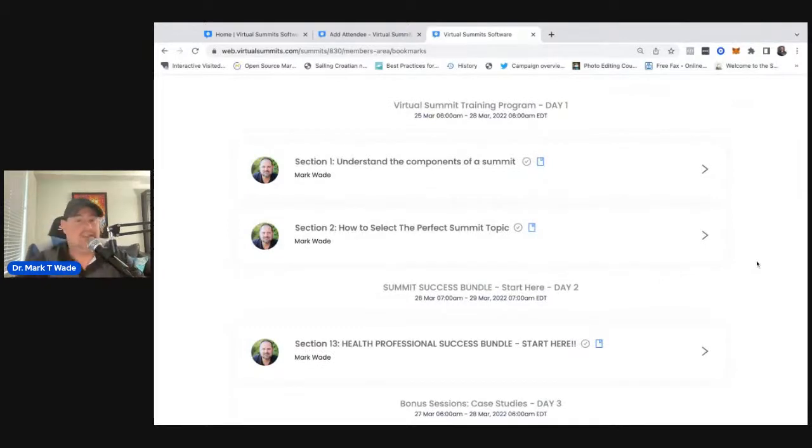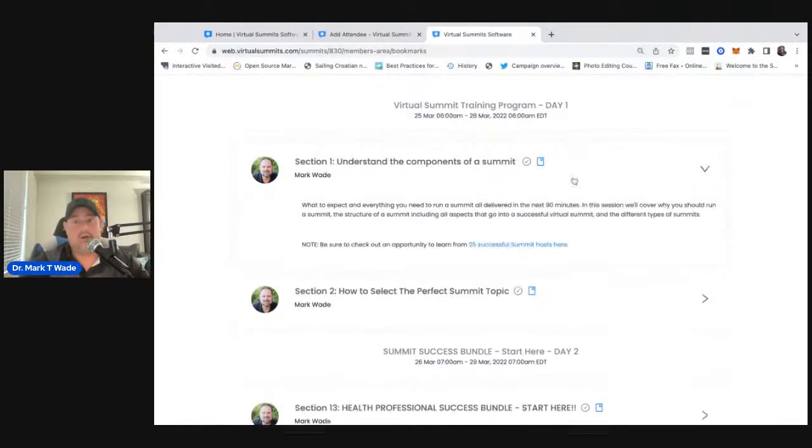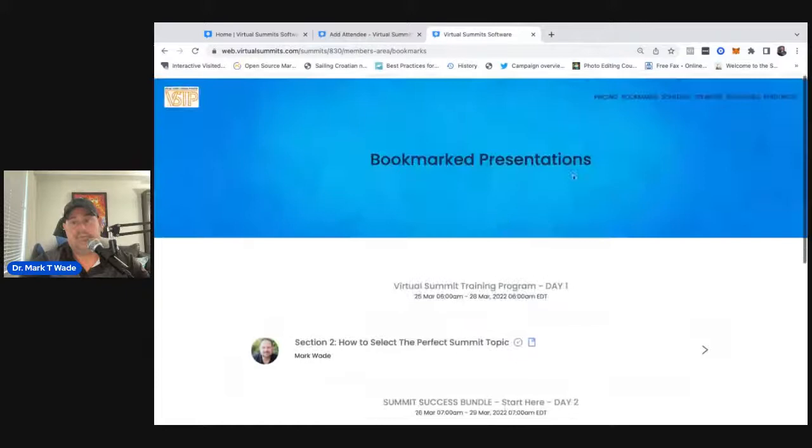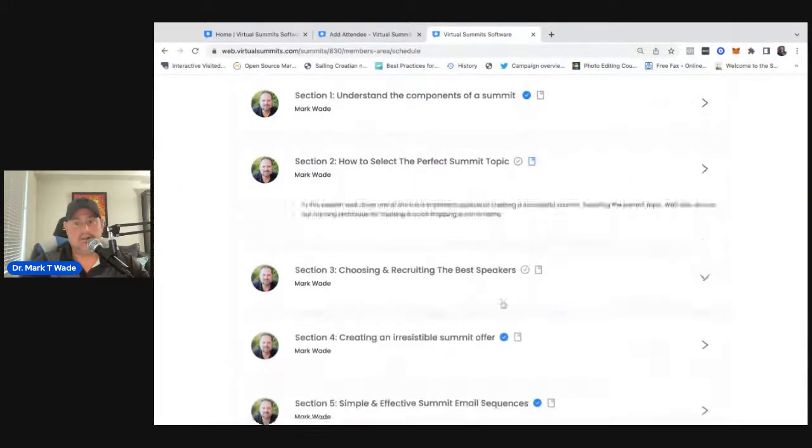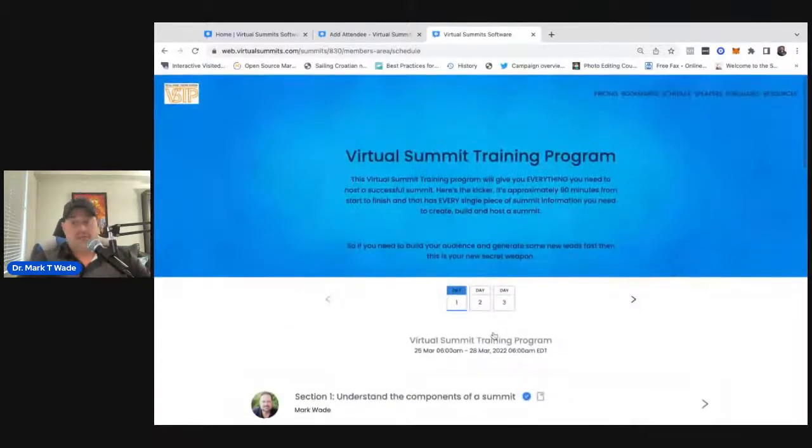And then after they're done watching it, they can remove it from the bookmark and just go back to the schedule. And again, they can kind of see what is there. So that was the different components. That's the engagement factor of it. We can see there that it has two components.